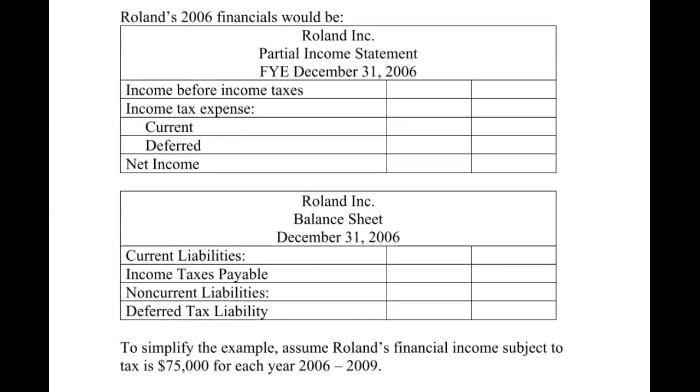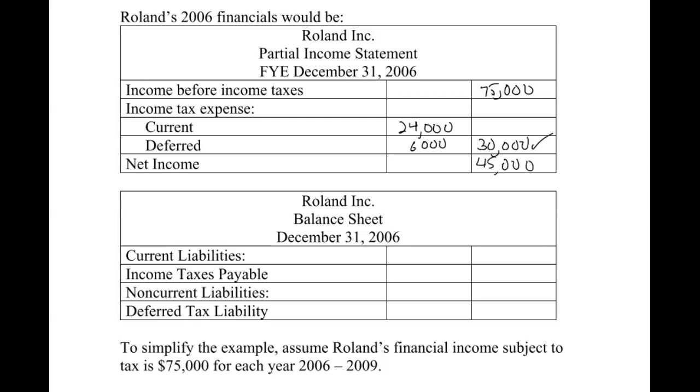And we have what their financial statements will look like. So let's just sketch this out real quick. Remember, the financial income was 75,000. Then we have our current and deferred taxes, giving us income tax expense of 30. And once again, if you get confused, make sure this number matches up with the journal entry, which it does, from the previous page. That gives me net income of 45,000.